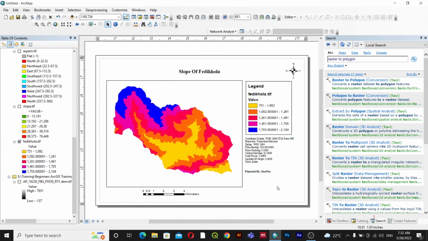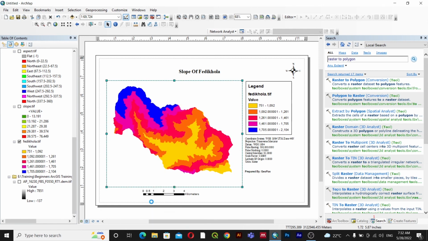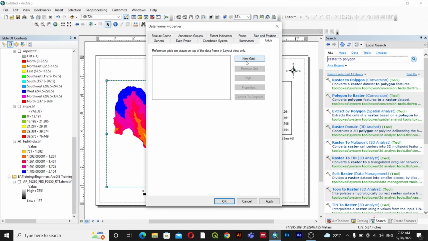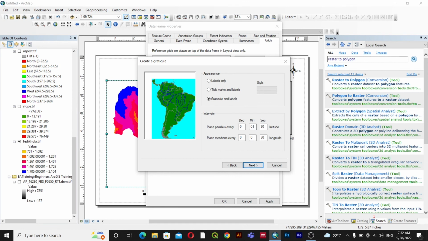Okay, after that we have to add some grid lines. For that, select the map and go to Properties, and then go to Grids and add a new grid. Next, we'll make a grid with an interval of 1 minute 40 seconds.